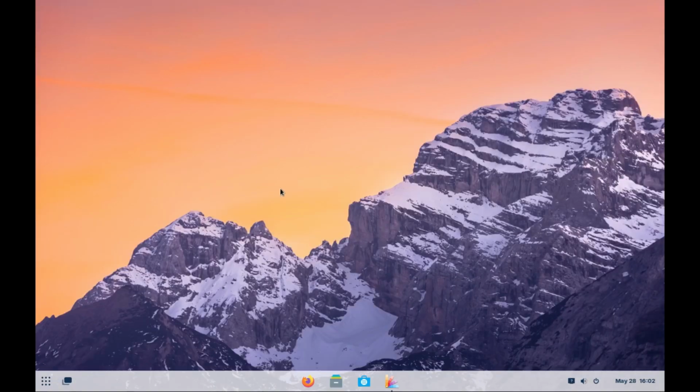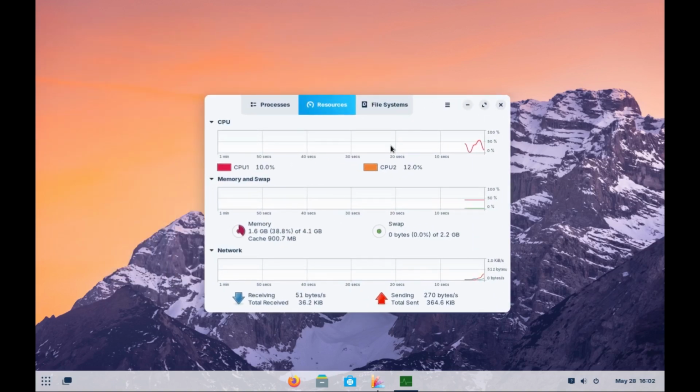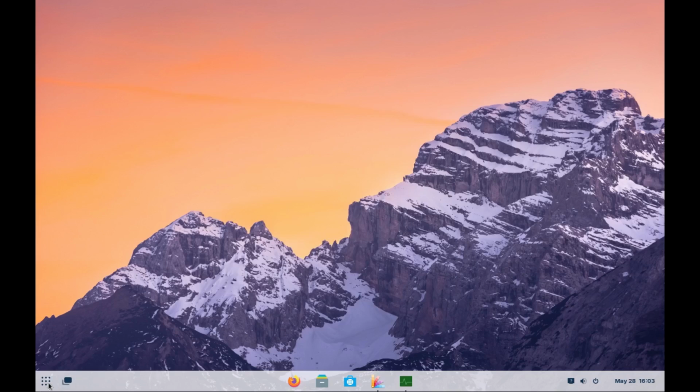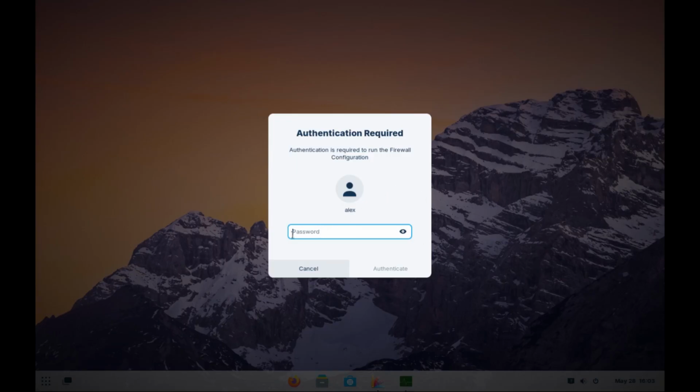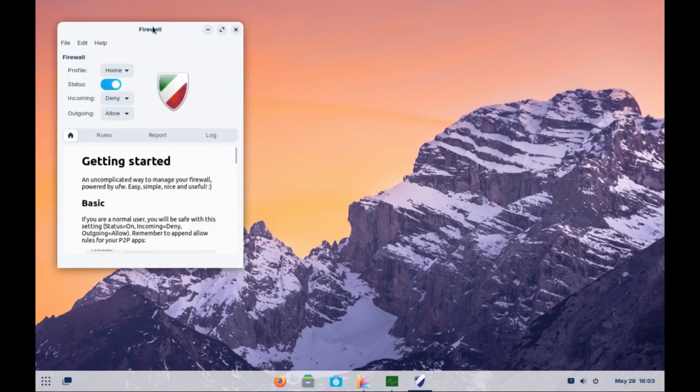If you look, we only have the firewall, the system monitor is available, the terminal is right here. Now I believe with the Core version you can install most of the softwares that are available on the Pro version and still achieve the same experience, same feel if you want. So is it really worth paying that $48 to get the Pro version with the Core version that is free? Well, in my opinion, if you want to support Zorin and you like what they are doing, it's fine, go ahead and pay. But still keep in mind that most of the softwares, they are available out there. Just a few commands and you can install them.